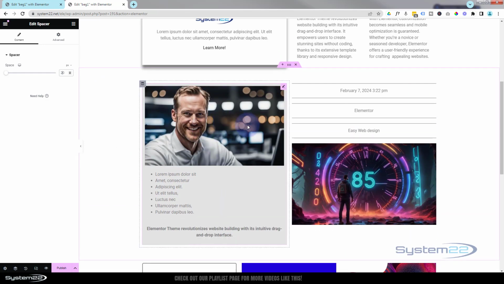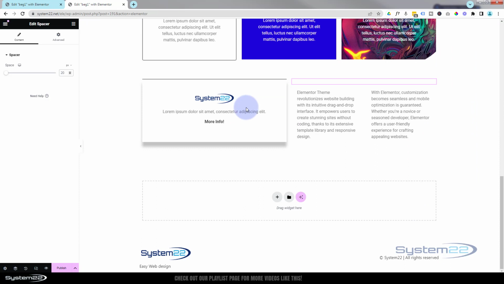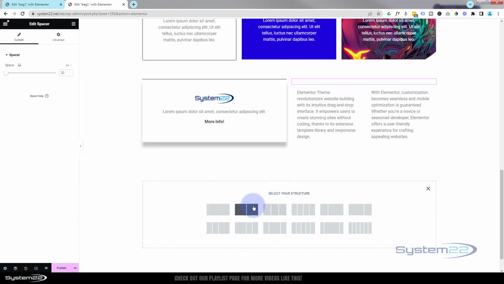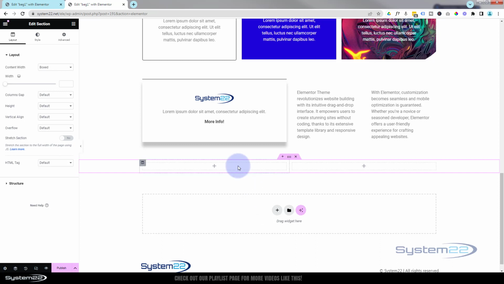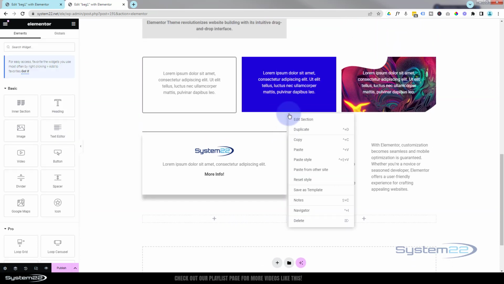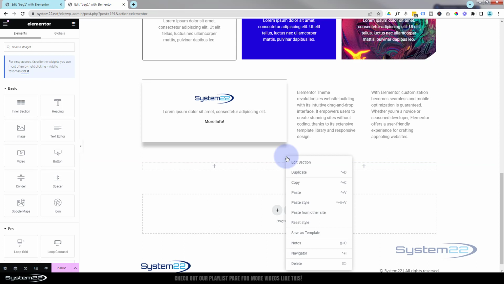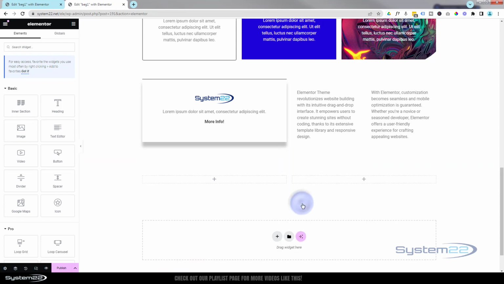Okay, well, next up we just had a little card here. Very easy to do. I'm sure you've probably figured that out. Let's add a new row. And we'll put 2 columns in it. And rather than going through all the spacing thing, I'm just going to go up here. I've right-clicked on there. I've hit copy. I'm going to go down to this row. I'm going to right-click again and hit paste style. And it's added that padding that we had up there.